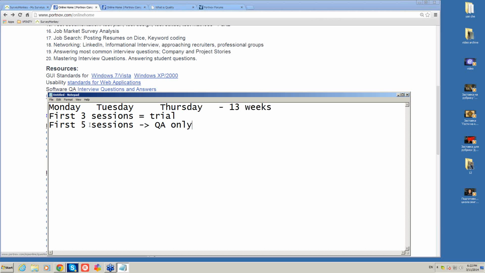It should produce more synergy in you understanding what you are doing when you discuss what you test and what is the theory attached to that. And so for the first 5 sessions, it is going to be QA only, and then you will get more often mobiles and QA.